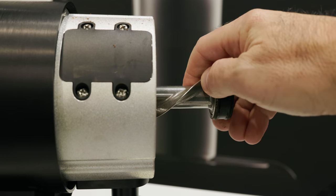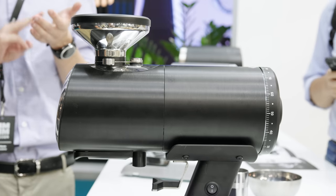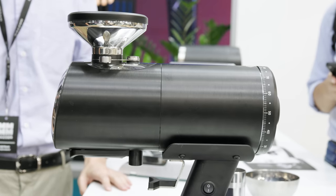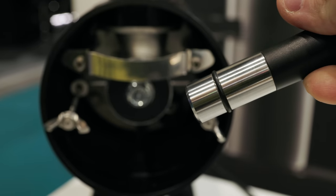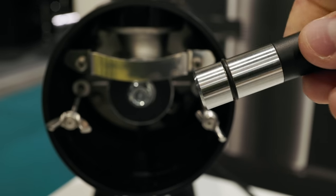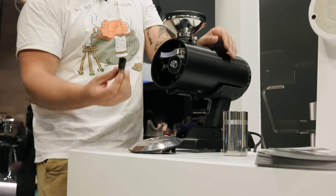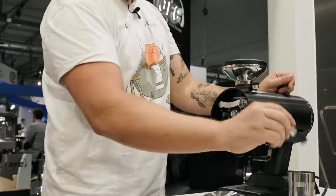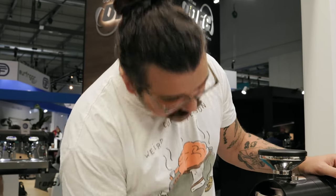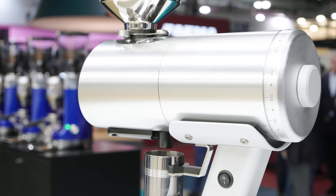On the inside, there's a simple bearing encased in rubber so that it spins as perpendicularly as possible. There's also a little tool that helps with any retention inside — you put it into the chute, spin it a couple of times back and forth, and when you pull it out, a little bit of coffee that might be stuck can be tossed into your dosing cup if you're going for zero retention. Granted, a lot of what's left is going to be fines and chaff.